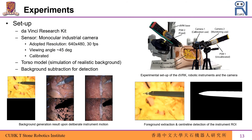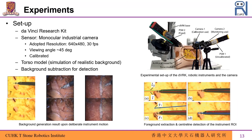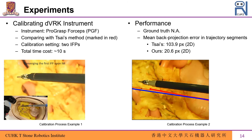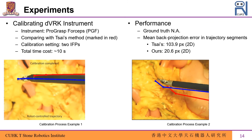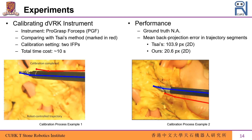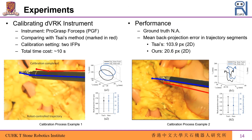We used the DaVinci Research Kit to conduct experiments using a calibrated monocular camera as input. To online detect the instrument, we first use deliberate motions from the instrument to generate a static background image, then determine the instrument region of interest using background subtraction, whose centerline is further extracted. The experiment runs on a PC with 16 GB RAM and an i7 processor without GPU acceleration, with a detection and control loop of 16 to 20 Hz. The red skeleton indicates the back-projected kinematics using Tsai's method, while the blue one shows our method's result. Our method leads to more accurate positioning of the instrument tip, with the calibration process completed in about 10 seconds by collecting two IFPs.